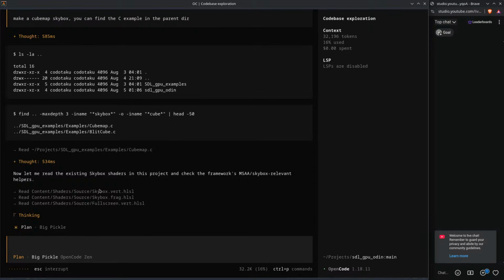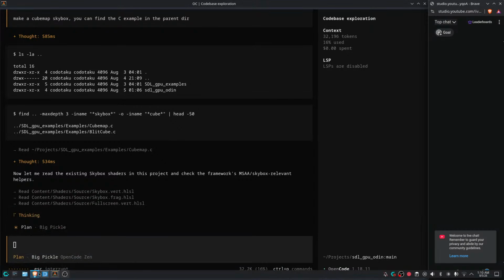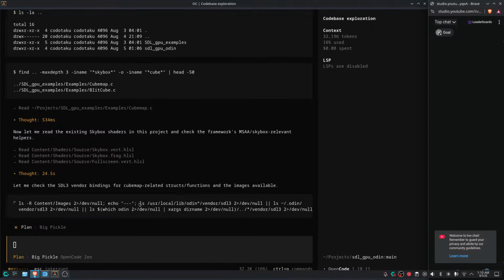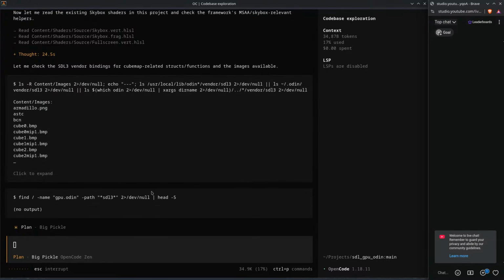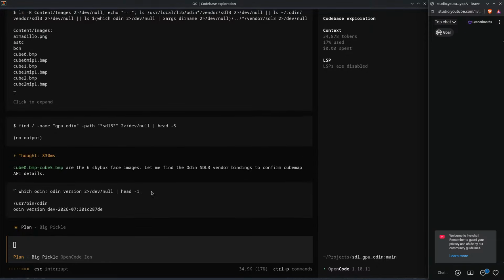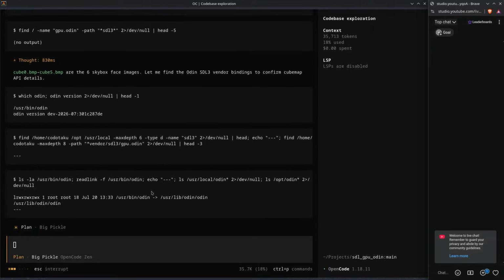Now let me read the existing skybox shaders in this project. Let me check SDL3 vendor bindings for cube map related structs, functions, and images available. Let me find.